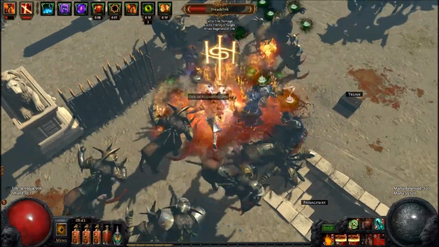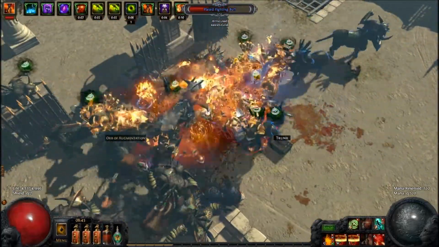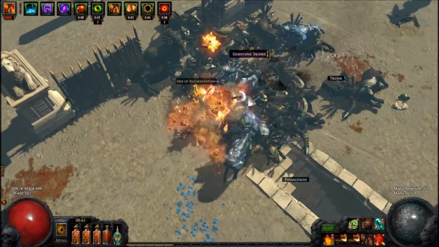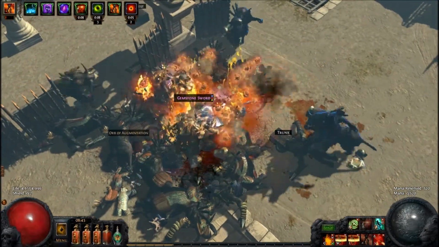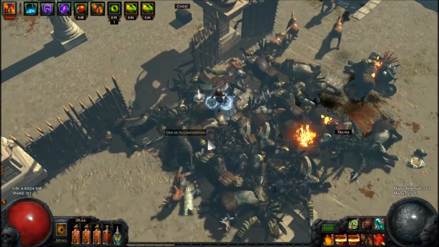I'll tell you what, I'm thinking I like Veil Double Strike more than Veil Haste. You get to hold multiple charges of it. I'm not sure if you can do that with Veil Haste or not. Here we go. So I did the Mayweather there, just so I can get my fortify up. They all just die.